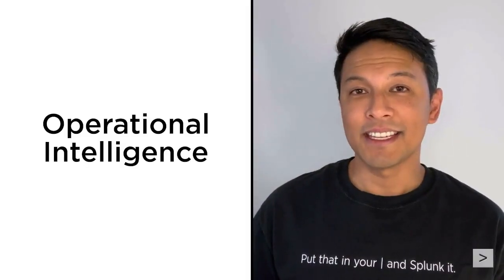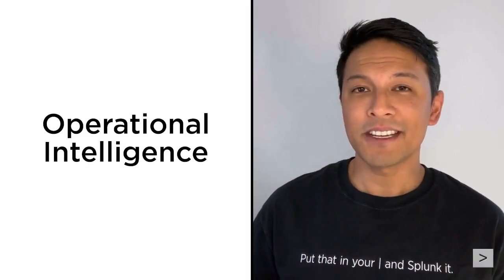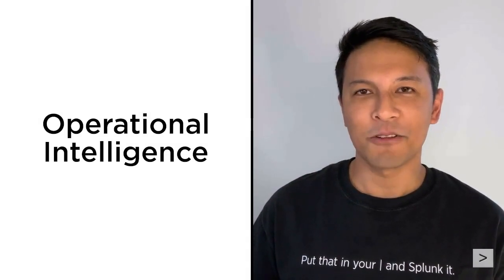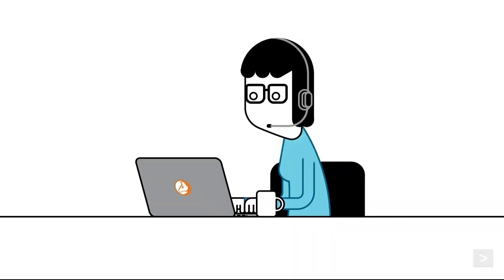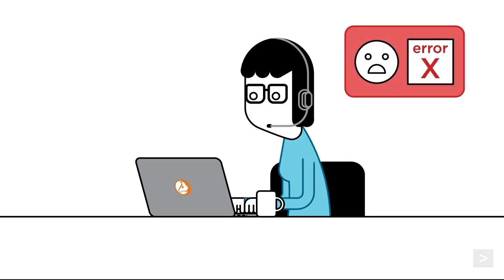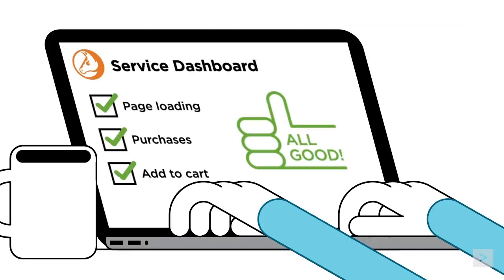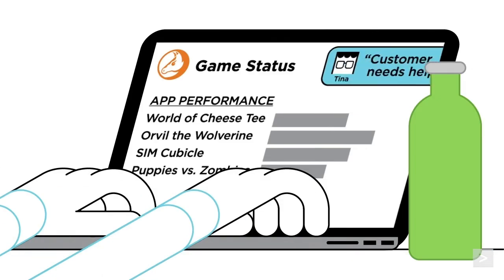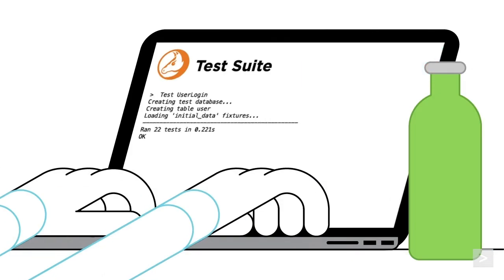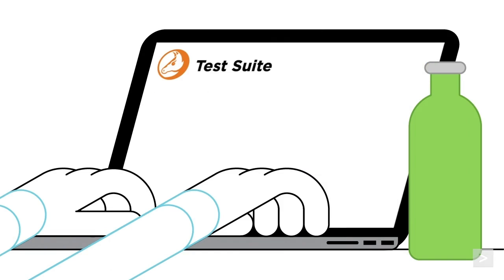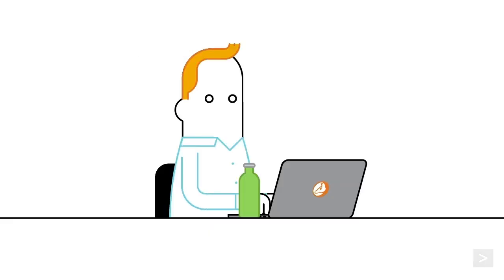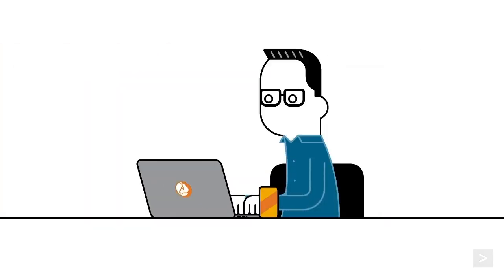Let's take a look at a scenario from Buttercup Games, a fictional gaming company with offices across the globe. Last week, a customer called support to report having an issue purchasing in-game upgrades for their product, Puppies vs. Zombies. The support console showed that everything should be working correctly, so Tina escalated the issue to Matt in application support. Matt checked all his monitoring tools and came up empty-handed, so he escalated the issue to Richard, the developer.